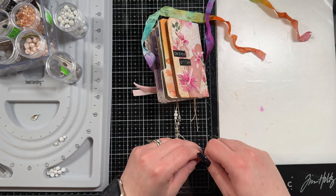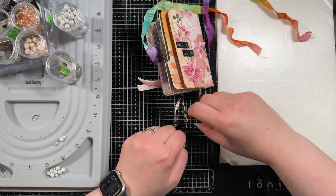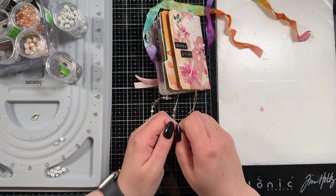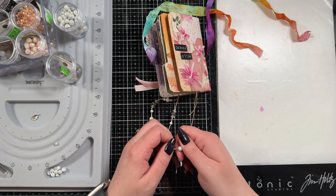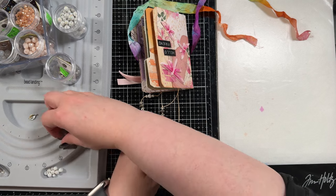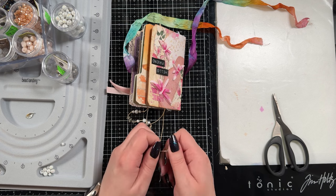You guys know I like uneven numbers, so I stuck to uneven numbers for each little row of beads. On the first string I did three pearls, then two crystals and a metallic — they're kind of hexagon-shaped, they have a shape to them that's not round and they're really pretty — then three more pearls on the first string. Every time I stopped working with whatever I was working with, I put a knot so that the beads could only move within that small section. Then at the end I capped them off with a leaf.